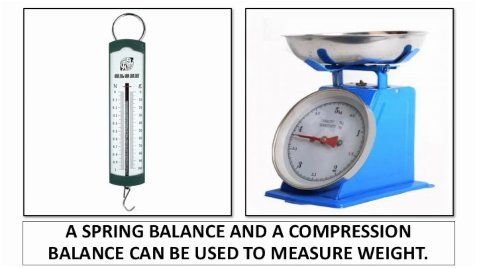This one we've seen earlier, the compression balance. What we do with this one is we put the object in the top, and the weight of the object will push the tray down. And however much the object weighs, you will see on the dial here. So, spring balance and compression balance.